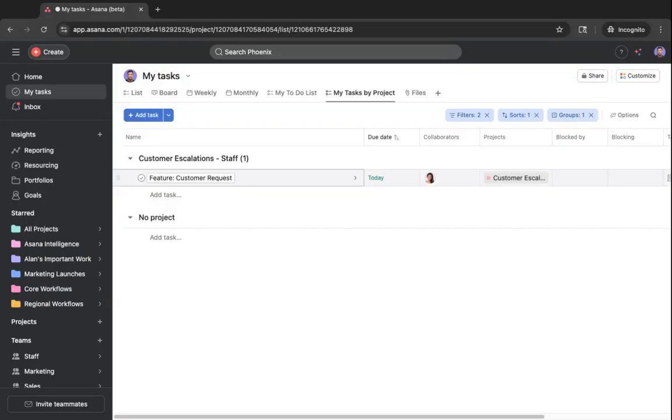The reason I don't do everything just due today in this view is that sometimes something that's due tomorrow or the day after is related, and maybe I can work a little bit ahead. So for me, that's why I like to do it that way. So that's the My Tasks view. I always recommend starting here and really customizing this view to work for you and how your brain works individually.